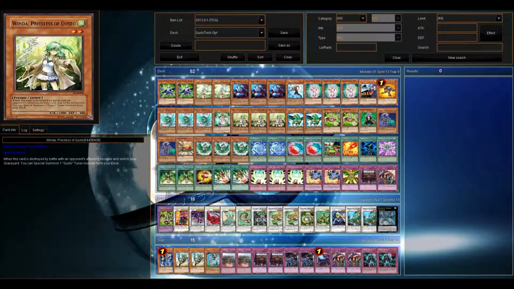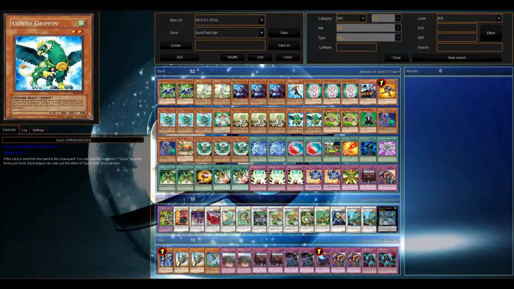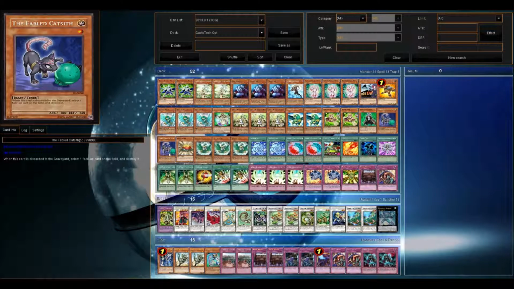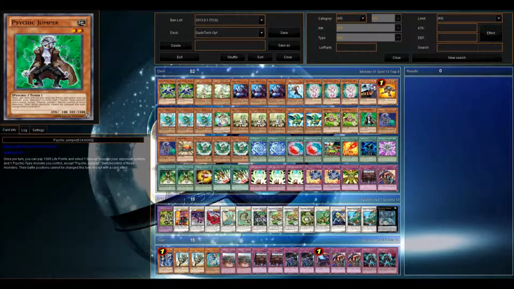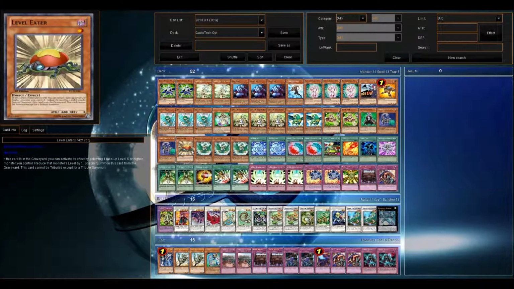So one of those, 3 Winda mentioned before, 2 Gusto Griffin. I think this used to be at 3 in my last one. I don't know how I feel about it. I feel 3 Griffins and 3 Catsith does get cloggy. I'm not sure. I might keep it at 2 though. 2 Esper Girl, 1 Psychic Jumper, 2 Catsith, 1 Level Eater.